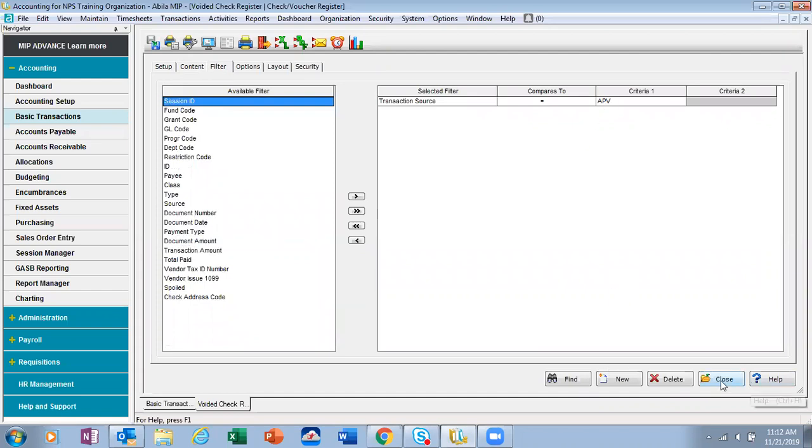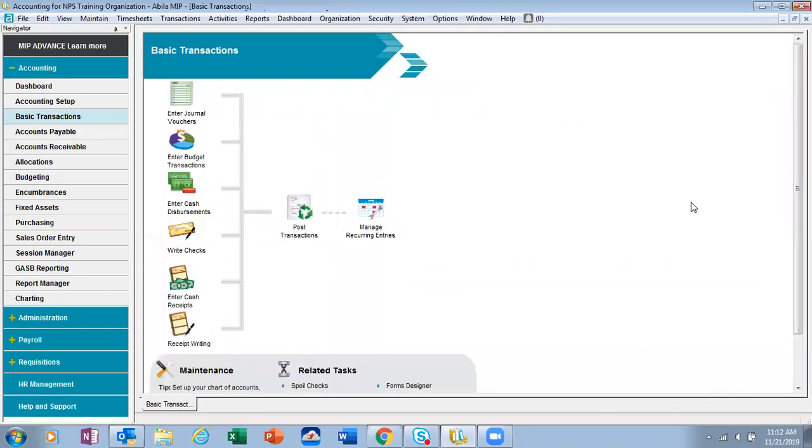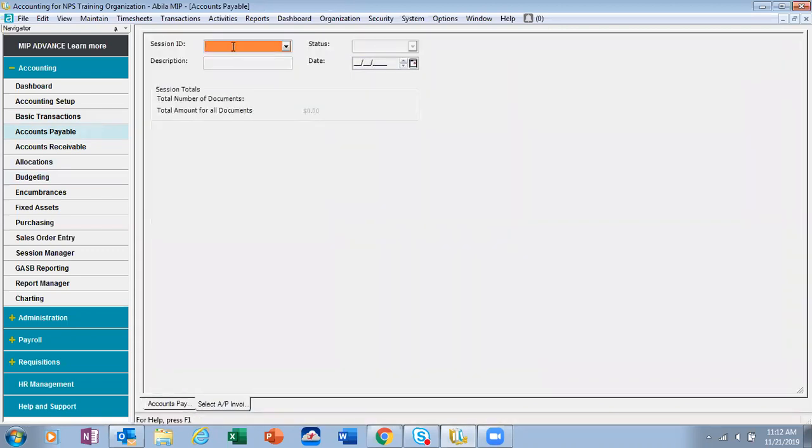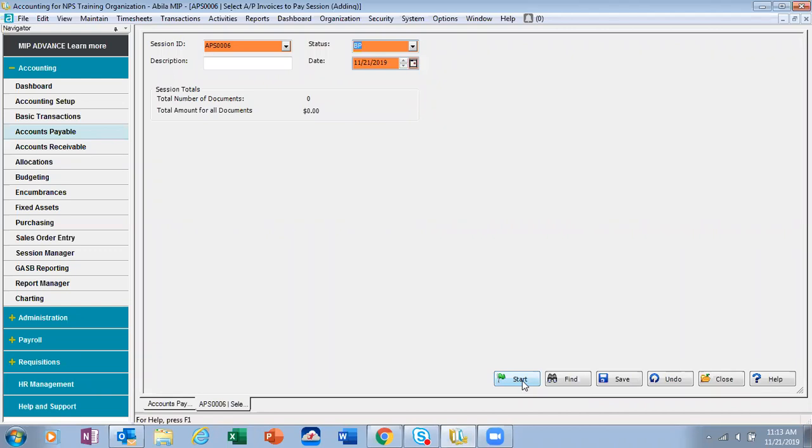Okay, now what ends up happening at this point is, let me bring up the accounts payable graphic. I'm going to swing over into select invoices to pay, hit my plus sign and get a session ID, and I'm going to violate my rule and not put in a description, because I just want to illustrate something here.